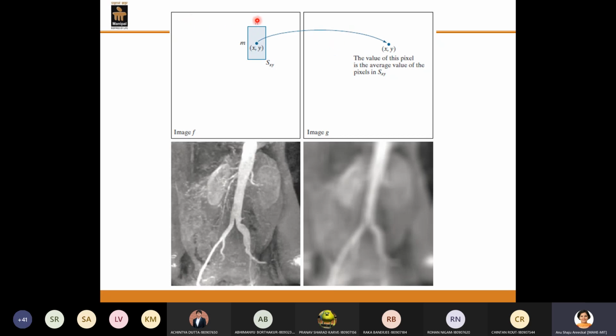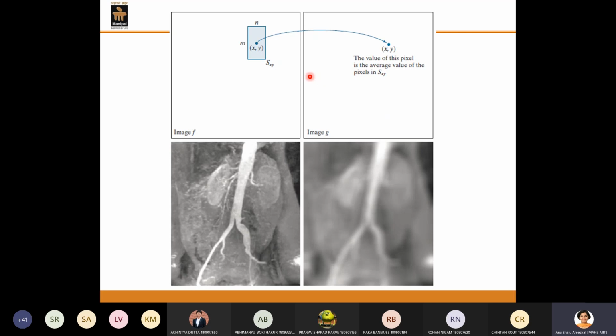This mask keeps on sliding. Each time it slides, it takes an average value, and the corresponding value is stored in the center pixel here. This is done throughout the image till it reaches the end, and then you have the final filtered image. That is the basic concept of how spatial filtering works.